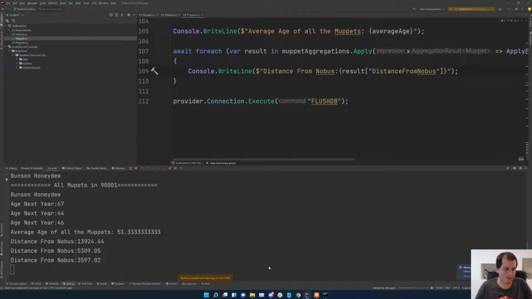And this will just print out all of the Muppets' distances from Nobu's. Importantly, this results in a calculation in meters. You can convert it to whatever unit you want using other apply functions.